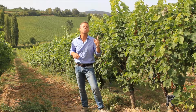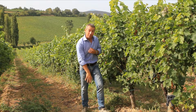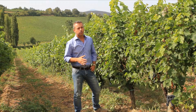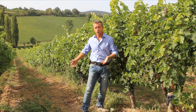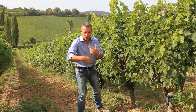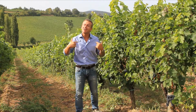Stressed vine gives good wine, so we want the vine to be stressed to the right limit, so it feels that it needs to struggle and dig the root deeper down to get all the nutrition where all the flavors of the soil are. Then around May we come, and we cannot harvest the weed because there is no machine capable, so narrow, so we just plow them, cut them, mulch them down, so we bring the natural nitrogen back into the soil. So no chemicals, no fertilization, it's natural fertilization.